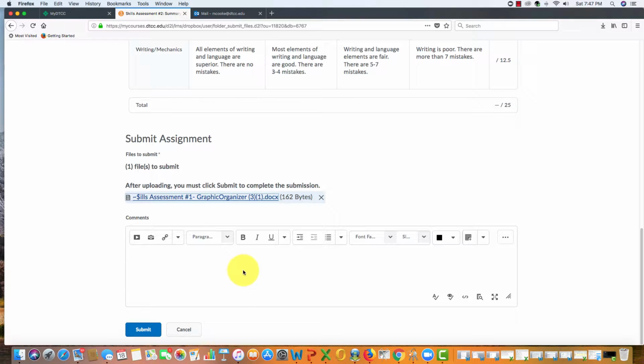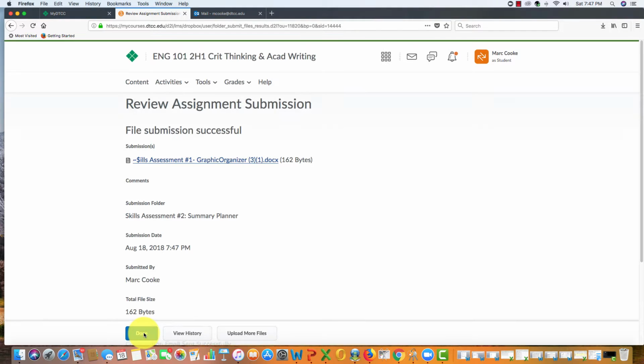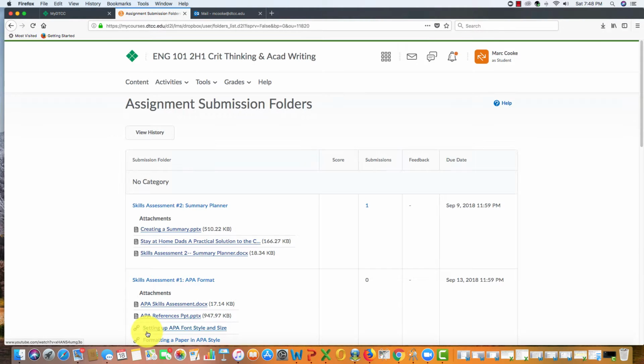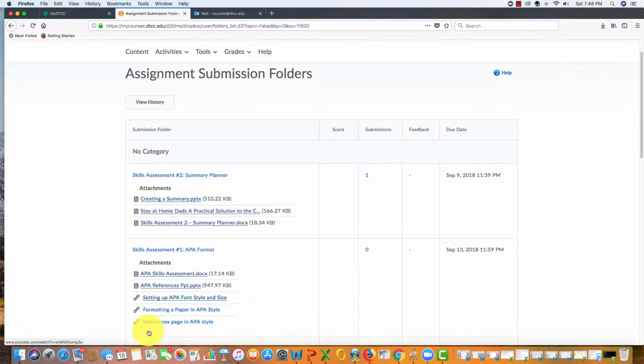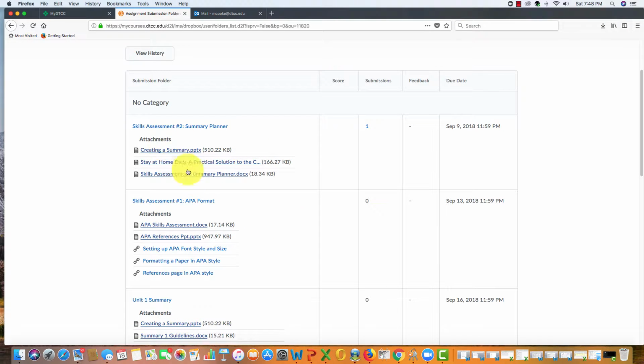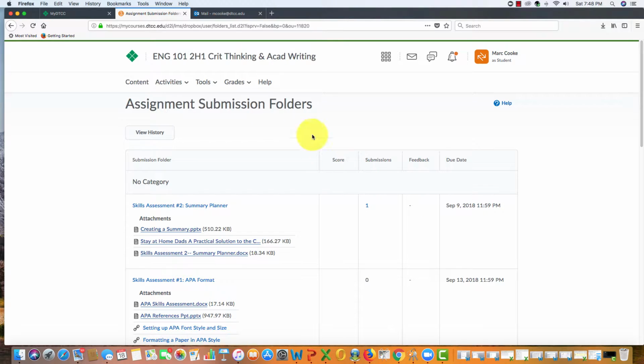And if you have any comments, which you really don't need to write, just make sure that you see the assignment here and then hit submit. And that will submit the assignment to the instructor. It tells you the date and the time of your submission and who actually submitted it. And then I get a copy. Once you're done, simply hit done. All right, and it'll show you overall how many assignments you have submitted and the time, etc.